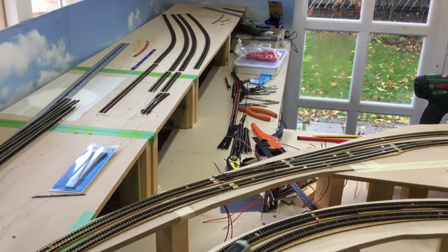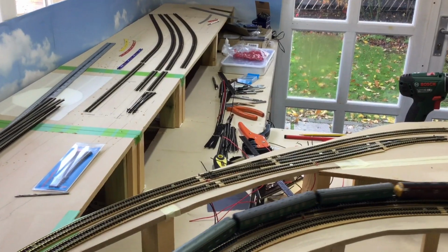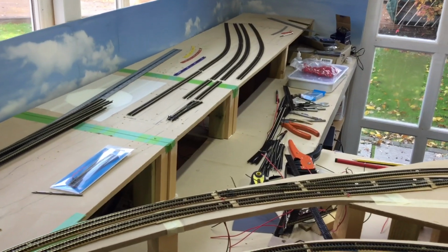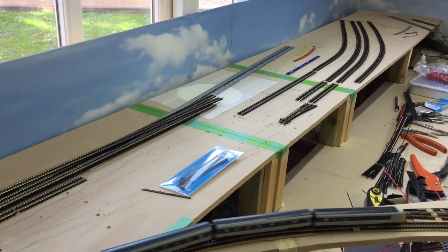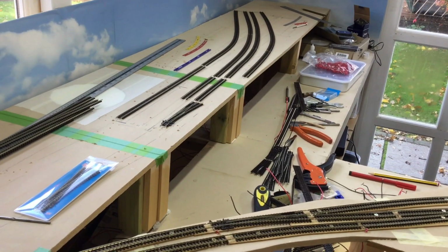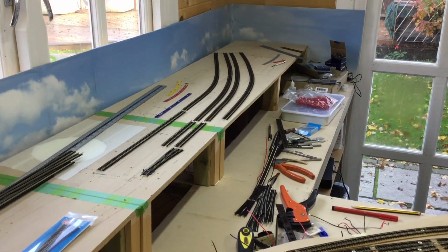The other option, which I've just been thinking about, is having a slightly shorter platform there perhaps for the local services to go in, and the other 3 are the main platforms. So the length of an 8-coach train with an engine on the front is here, so I can get full-length trains in. There's room over here for the engine sheds and so on. I may actually move this outside track to the inside and do it like that, and have it slightly staggered. Right, well, I'm going to have a bit of lunch, and I'm going to come back this afternoon and I'll have a little ponder at lunch.